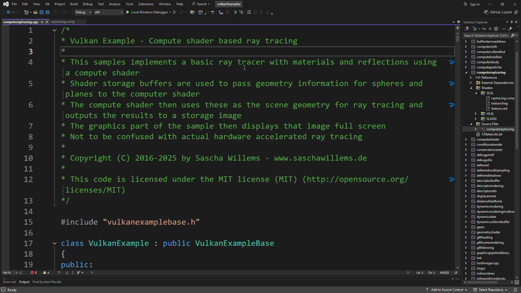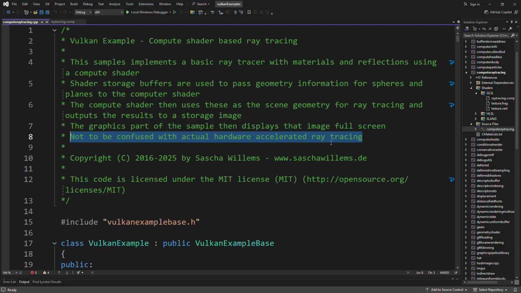The compute shader then uses these as the scene geometry for ray tracing and outputs the result to a storage image. The graphics part of the sample then displays that image full screen, not to be confused with actual hardware accelerated ray tracing.